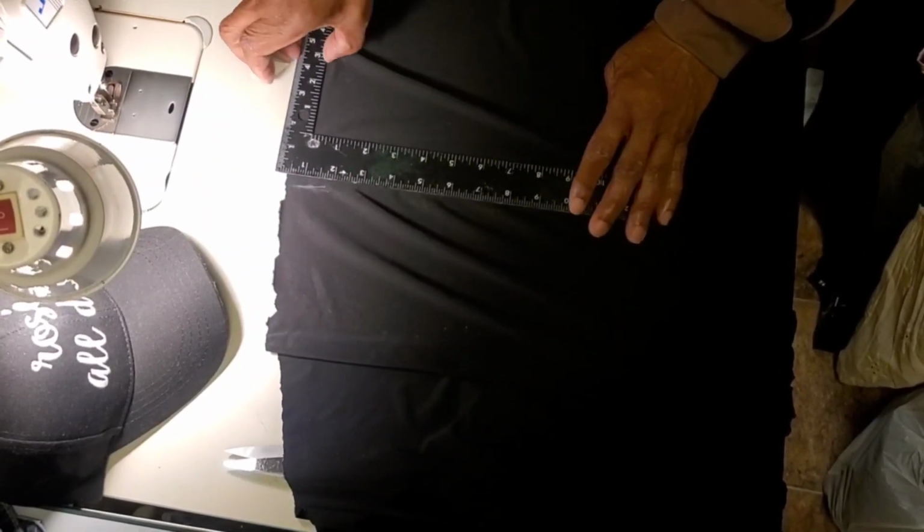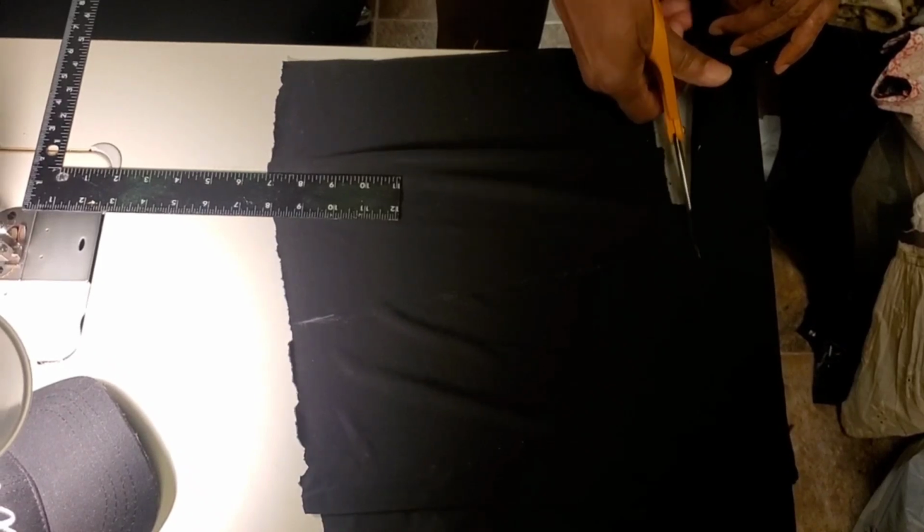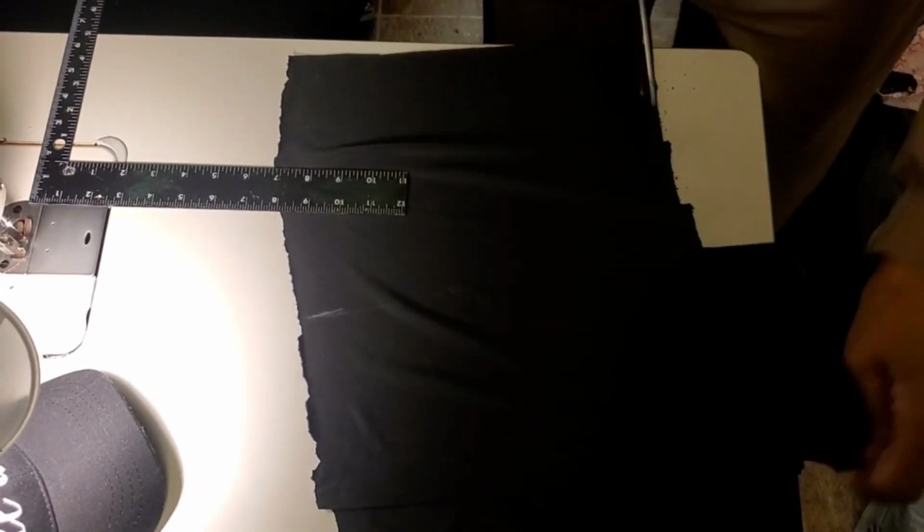So use your measurements to cut out a larger piece of fabric, and then you're going to use that piece of fabric to cut your pattern.